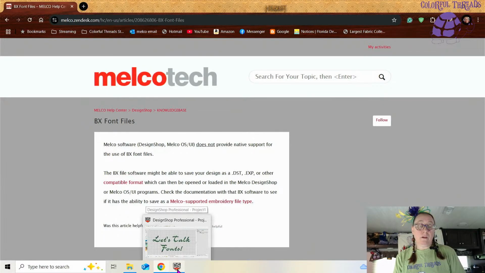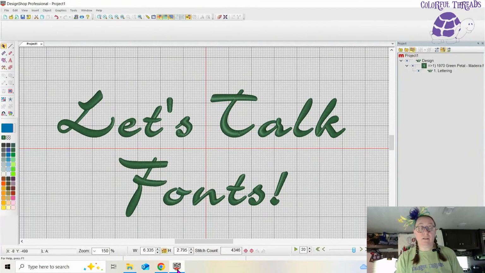But let's go back to our fonts and what we have. So when you are, let's say, digitizing for a font, fonts are all made out of column stitches, 90%. There are some of them that are created with fills and some that are created with some walking stitches, which is fine. And so if you want to create your own, that's generally where you're going to go. We're not going to be creating our own today. We're just going to be talking about all the cool things.